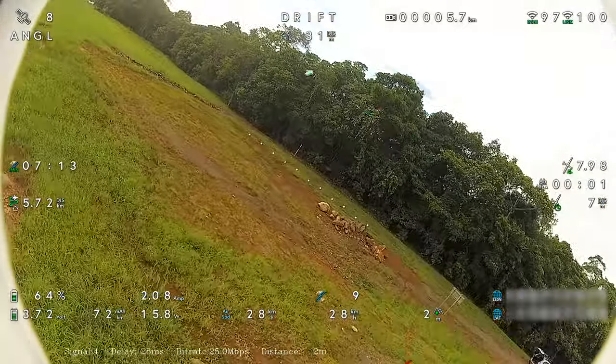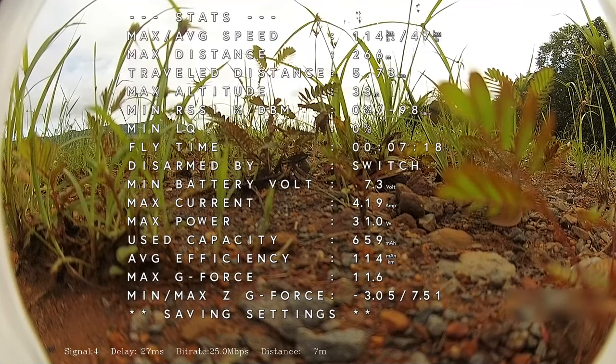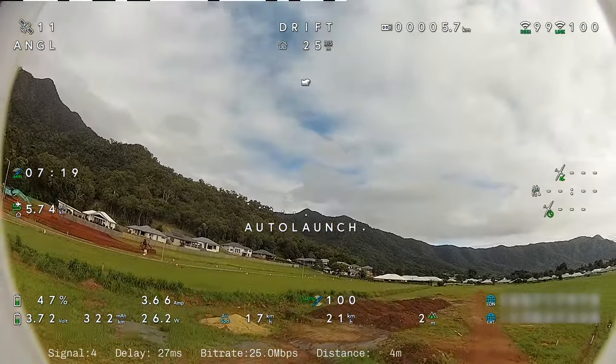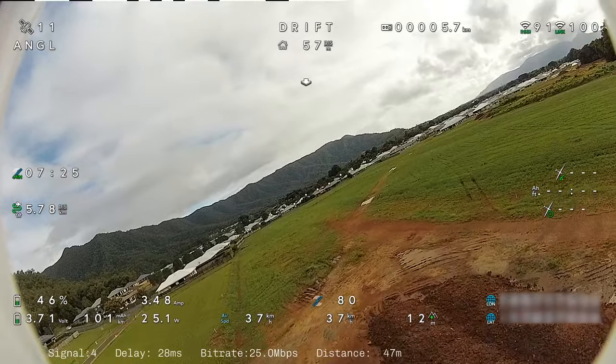Quite hard to slow this plane down. Yeah, very hard. Bit of a hard landing, but we're down. So now the auto tune and auto trim is done and it's all been saved. We'll launch again. Really launches nice. That's perfect. Really well done.